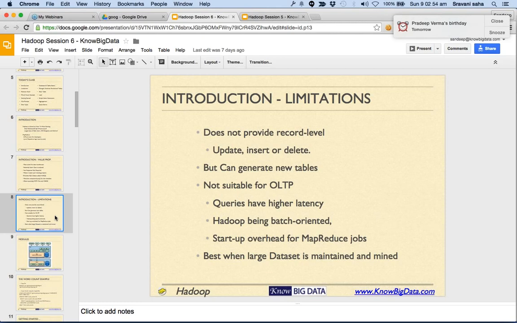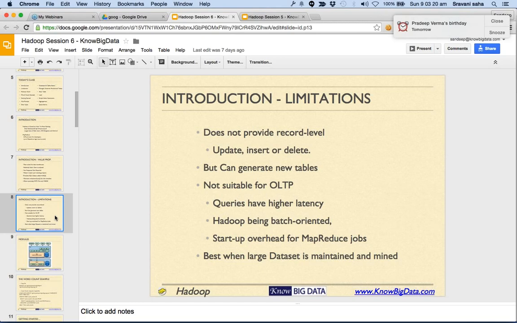Though the full table you can revamp, overwrite, or drop, you cannot say delete one particular record or insert a particular record. Because changing the full table is like overwriting the full file, meaning creating the new data sets completely, which is possible. But row wise editing, deletion, or updation is not possible.